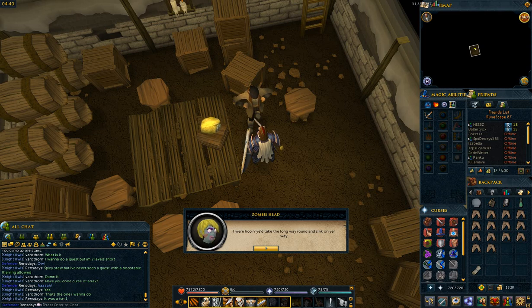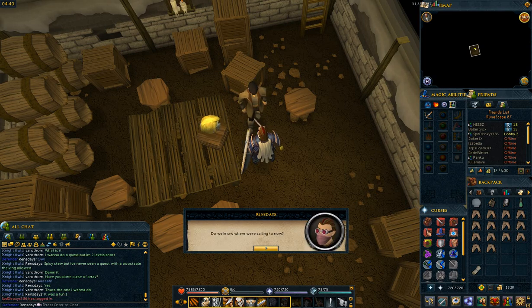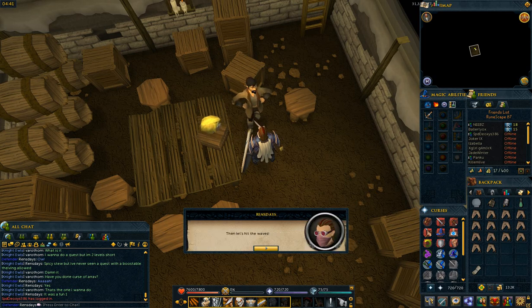I were hoping you'd take the long way around and sink on your way. You'll be dangerously close to another makeover, pedal. I'd watch myself out. No, anything about that. I'll be straight with you from now on, I swear. Bill? What is it, lad? Do we know where we're sailing to now? Aye, cardinal south. We'd have found the place quicker if we'd set sail without asking our hairdresser's practice dummy here for directions. Hey, zombie heads are people too, you know.